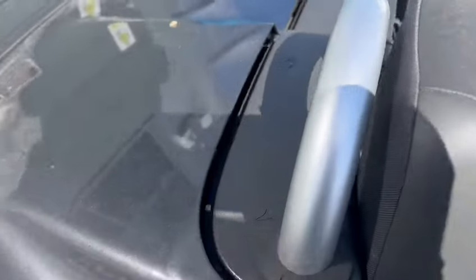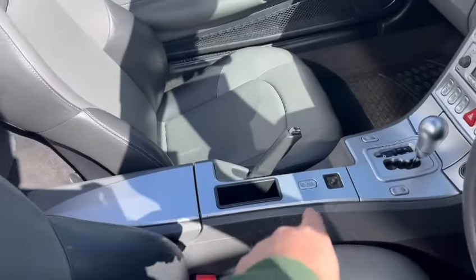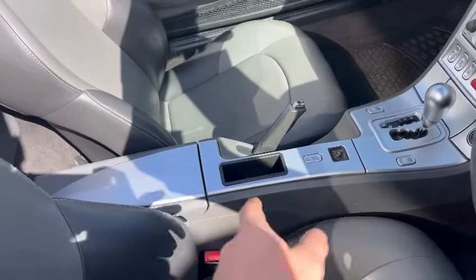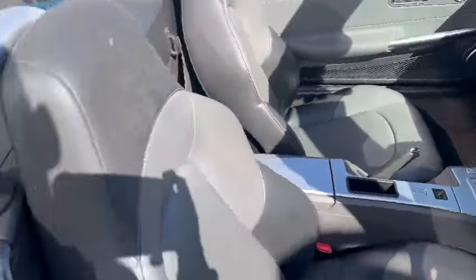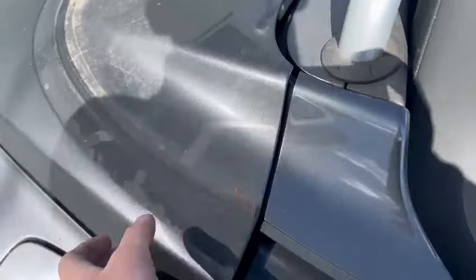The soft top itself does just about go down, but she's not quite clicking into place — the switch button in the center is very stiff to get the hood down. Going up seems fine, but it wants a bit of attention. I don't see why you couldn't drive it like that, but she's not quite locking in properly.